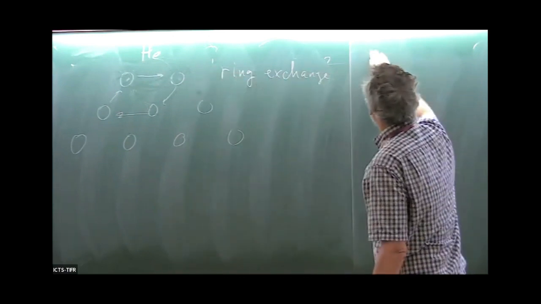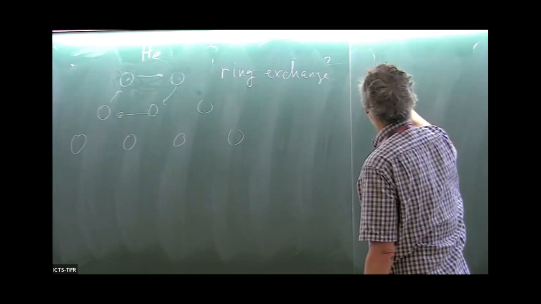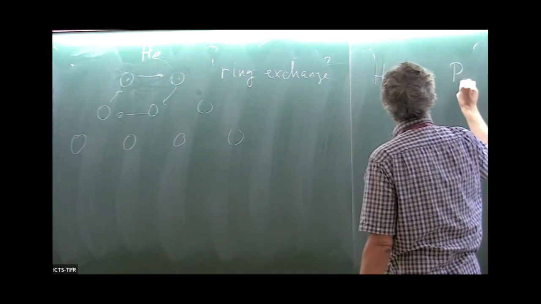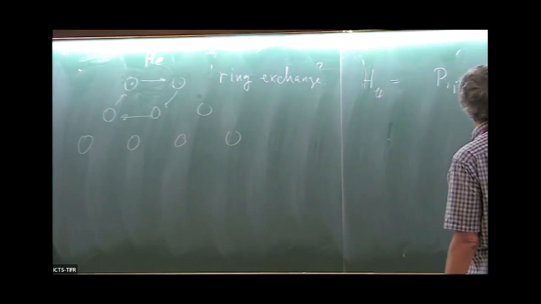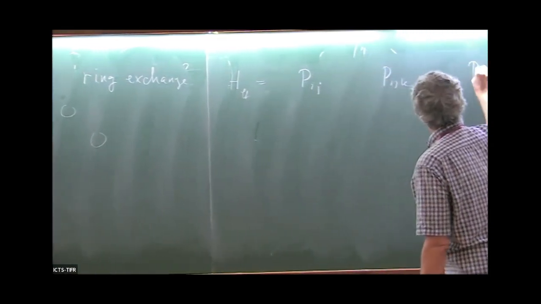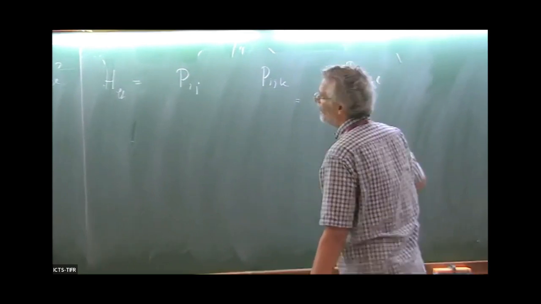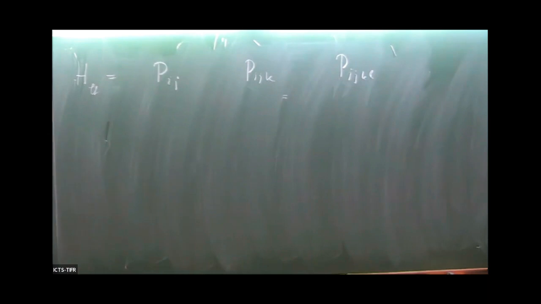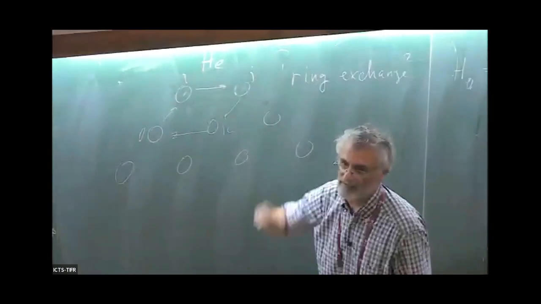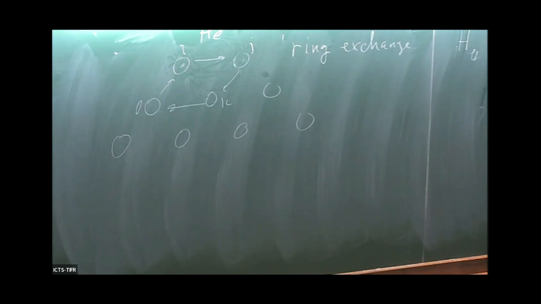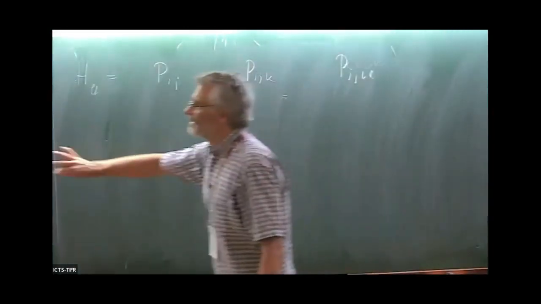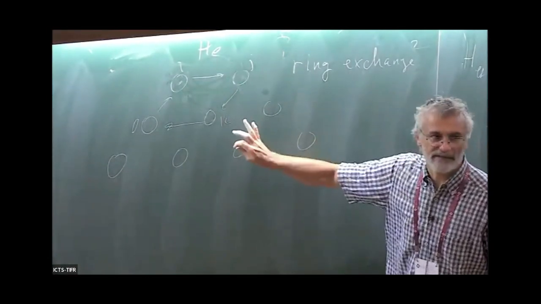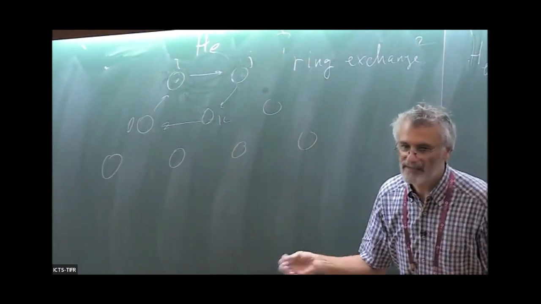In that case, the effective Hamiltonian can be conveniently written using the Pij's, Pijk's and Pijkl's, where, for example, this Pijkl means that the spin hops from this site to this site, from here to here, from here to here, and back. Right. And these terms were important to understand the physical properties of helium-3 on graphite. They will lead to spin liquid-like properties.